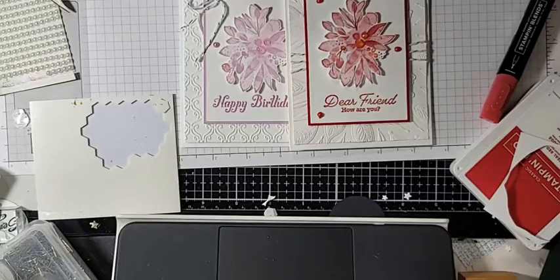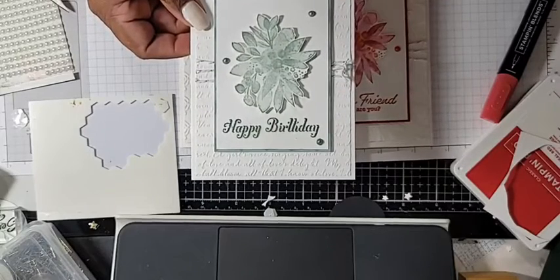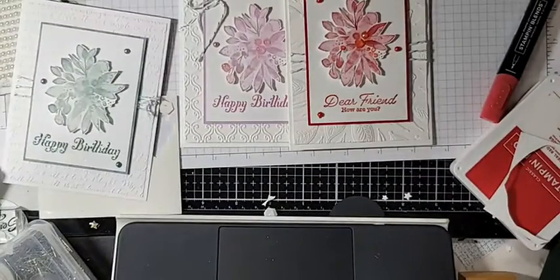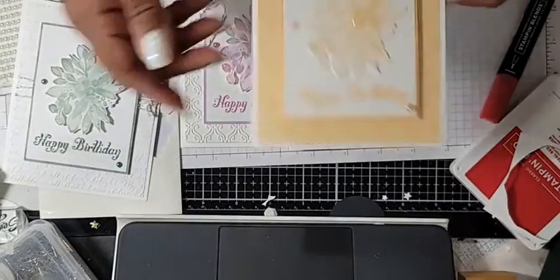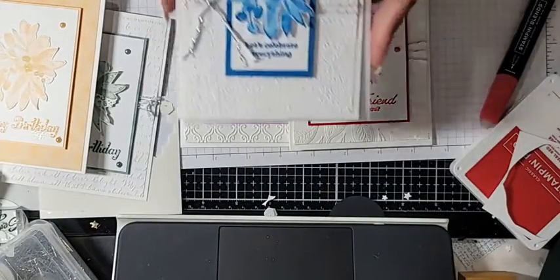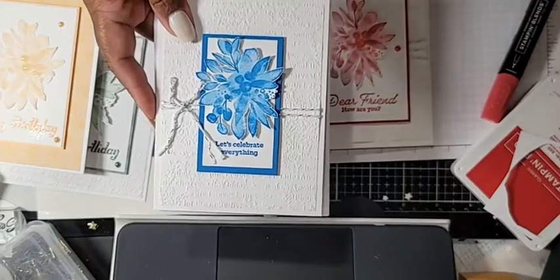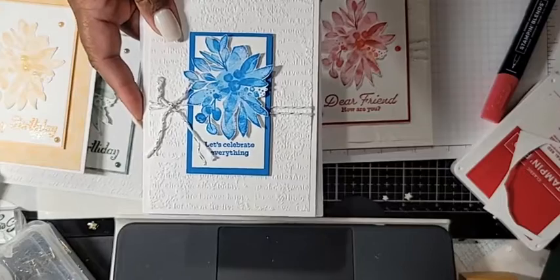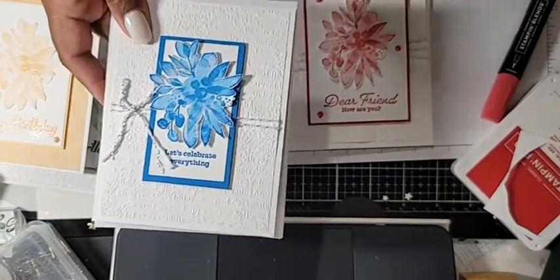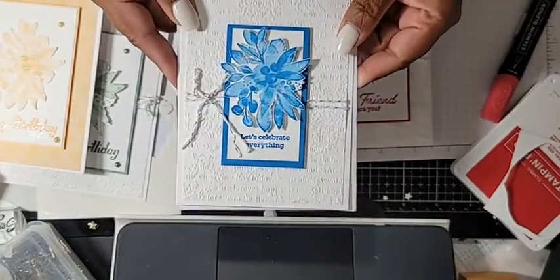Here's one that we did with Soft Seafoam. And on this one I used the Scripty embossing folder. You can see the embossing folder, Scripty. And then here's the one we did earlier today with the Pale Papaya version. And the one that started it all, this one I did in Pacific Point, with the Time Worn embossing folder. Okay, I have several others that are pre-made and ready to go. I tried to do them all in the in colors. The last one I'm going to do is one in Evening Evergreen, and I have to do one in Polished Pink, so I have a complete set.